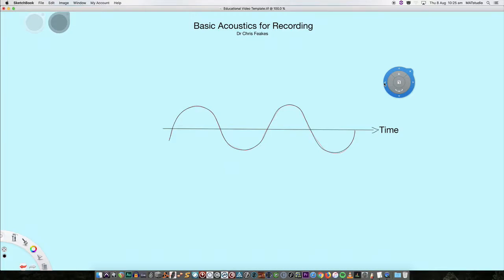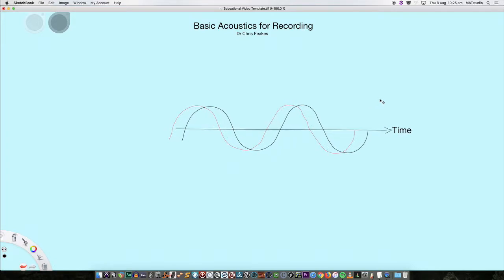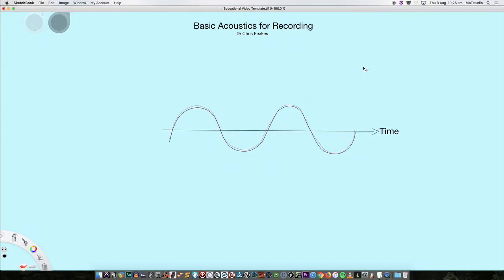The second wave I just introduced is difficult to see at the moment because it's what we would call perfectly in phase with the original. That means they line up exactly with each other. But if I move it out of phase, you'll begin to be able to see it. And as it slides slowly out of phase, we begin to see it. So we could say that these two waves are now out of phase, meaning that they don't perfectly line up with each other anymore. When they're in phase, it just means they line up perfectly.